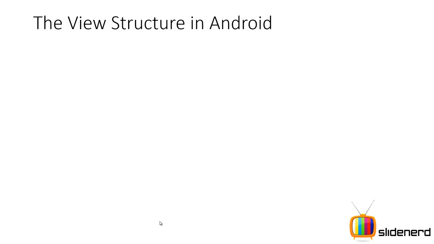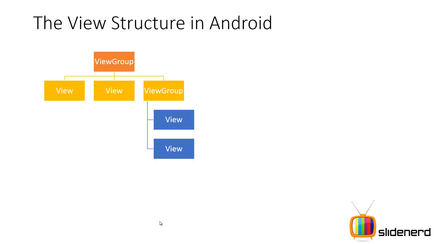So first, if you talk about the view structure in Android, what you have is something like this. At the root, when you say that you want to define your user interface in XML, we have a root tag. This root tag is actually a view group. Now inside this view group there are views, there are other view groups, and inside the view groups there are other views. Now if you're a beginner, you probably saw this diagram, you're confused right now, you're wondering what is a view, what is a view group, right?